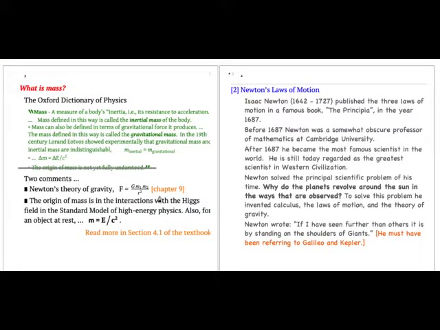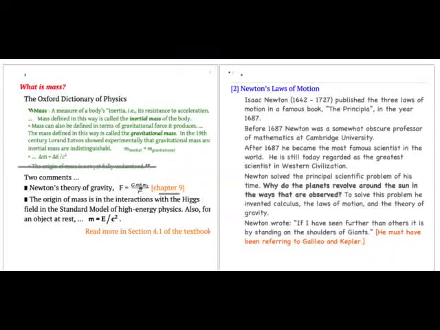Now, we'll come back to Newton's theory of gravity later in the semester. That'll be chapter 9. But this chapter, chapter 4, is mainly using mass as a measure of inertia, the resistance to acceleration. Just be aware of the fact that it also plays a crucial role in the theory of gravity. Come back to that.